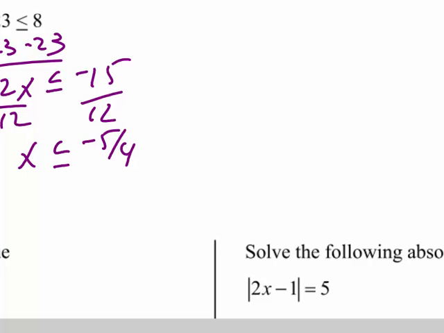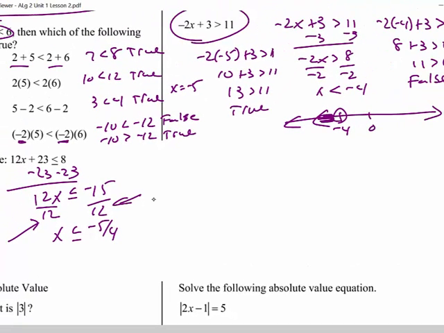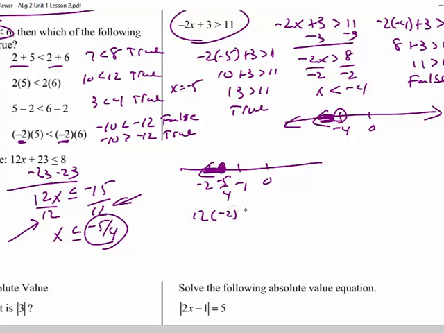I do not flip the inequality because the number that I divided by, that I put into the problem, is not negative. So now, when I graph this, here's 0. You have to know the magnitude of negative 5 fourths. You have to know that negative 5 fourths is between negative 1 and negative 2. So that's the only time you really need to know mixed numbers. Now, this says x is less than or equal to, so it's a solid dot because of equality and everything to the left. So that means I could pick negative 2 and plug it in, and it should be true.